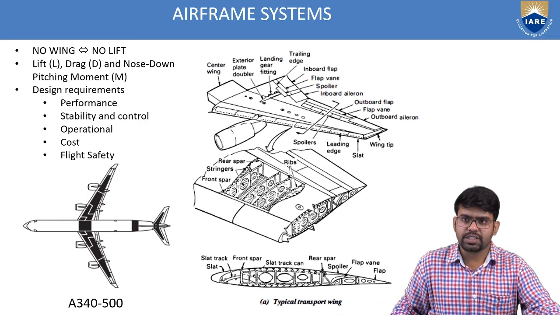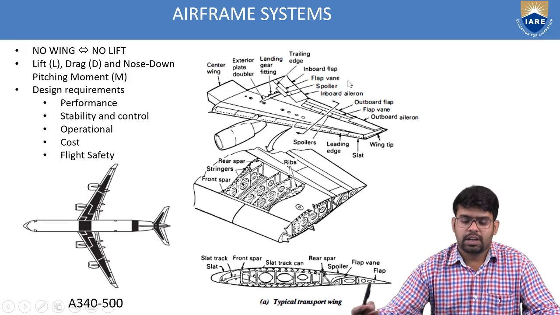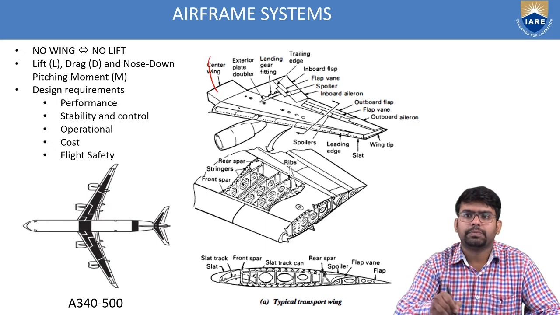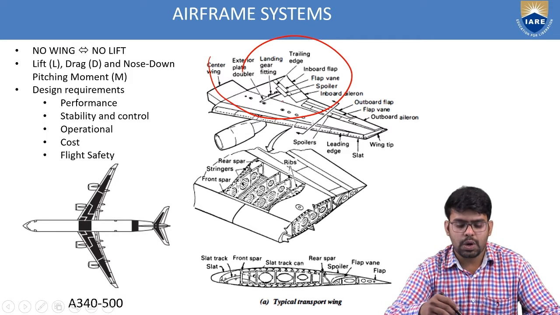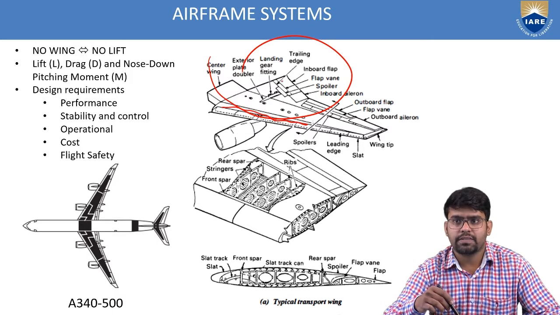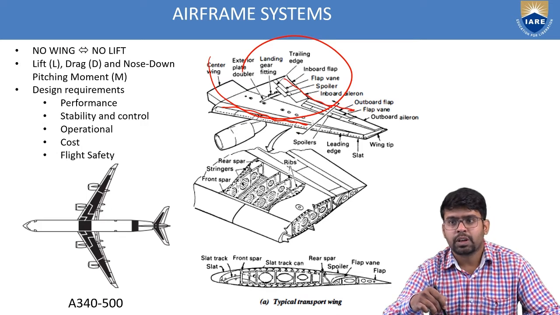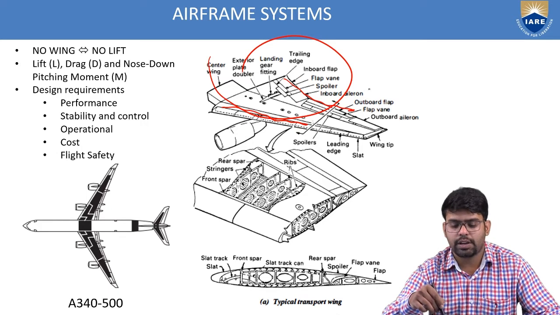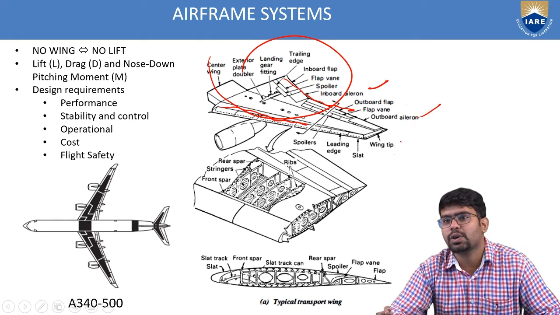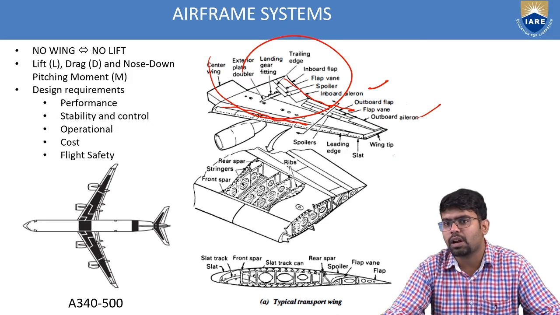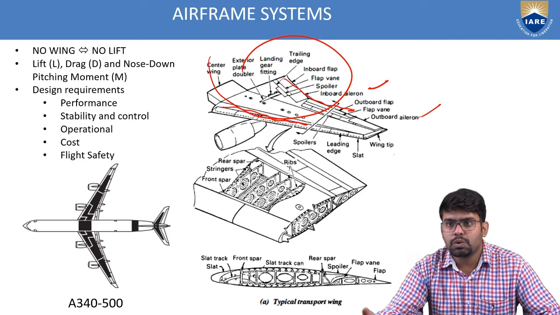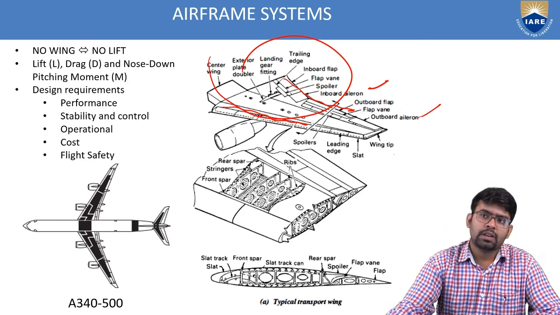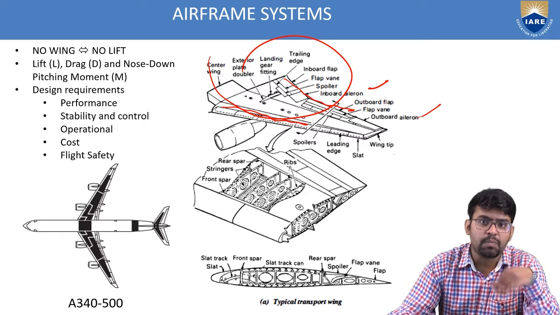If you can see over here, what I have is a detailed design of a wing, where you see the center wing, which comes under the fuselage, and you have the leading edge slats over here, and the trailing edge flaps over here. You also have the control systems such as the inboard aileron, outboard flap, and outboard aileron, and wingtips. In wingtips, generally you can have no winglets, and nowadays aircraft come with winglets. So when you design this, you need to consider the different subsystems that are accommodated in the wing.